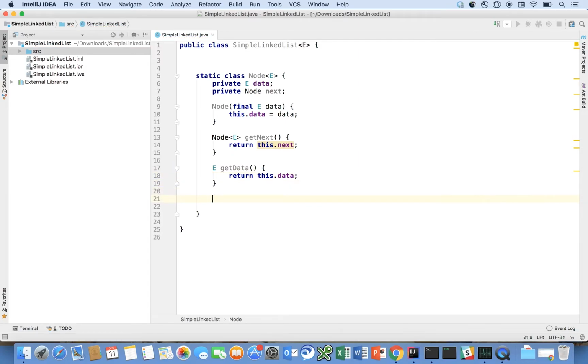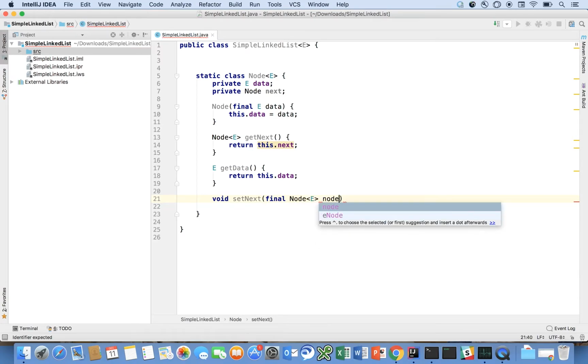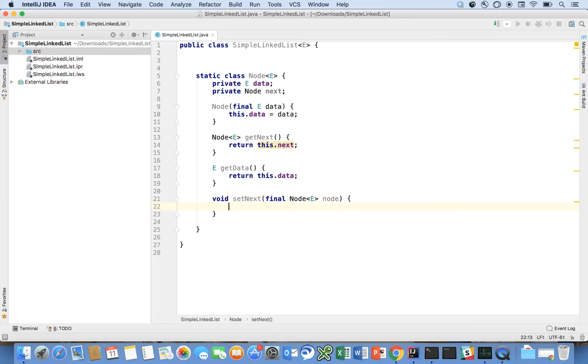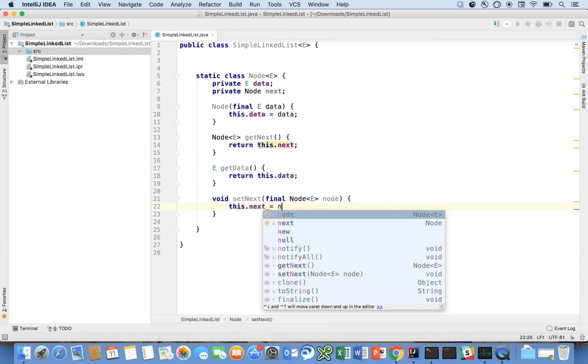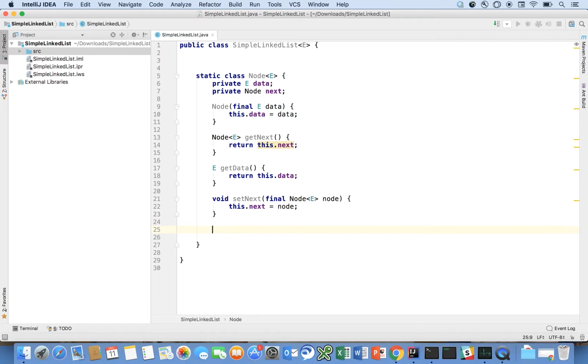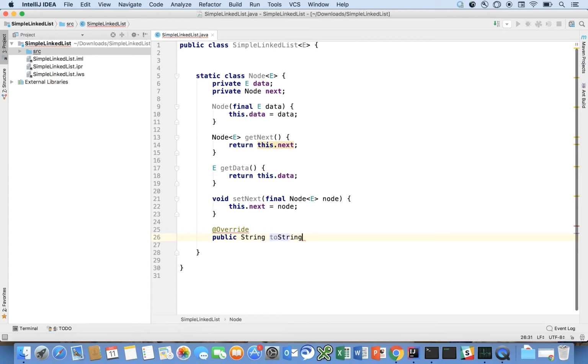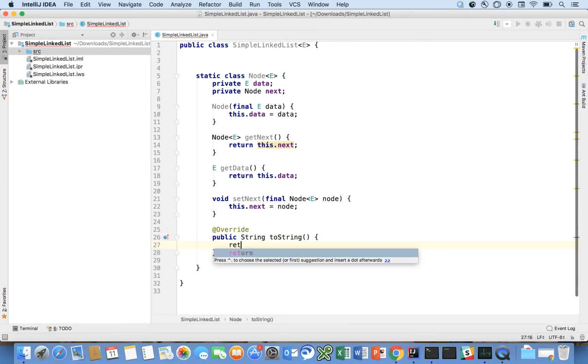And we're going to need a setNext. Finally, having a toString method would be nice, and we'll just print the data out.